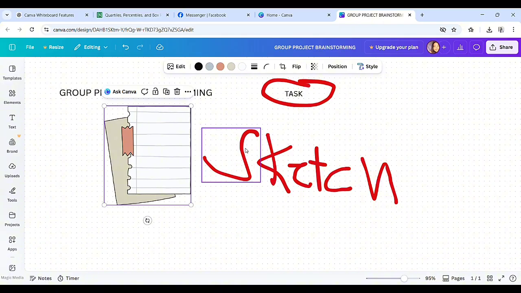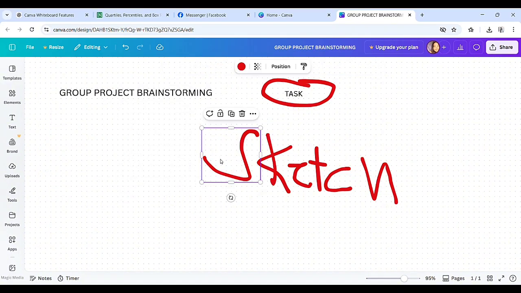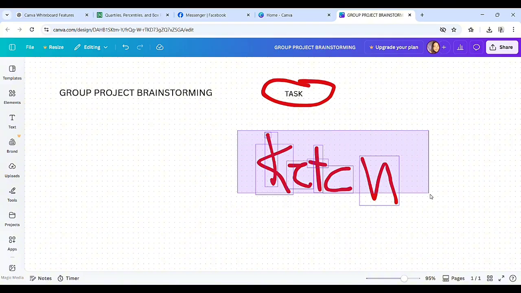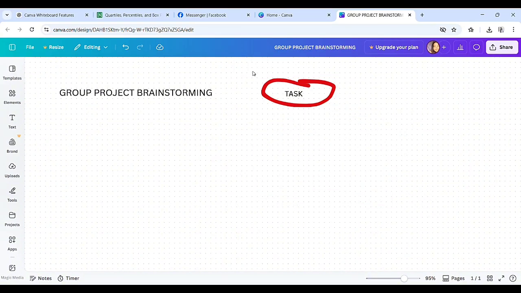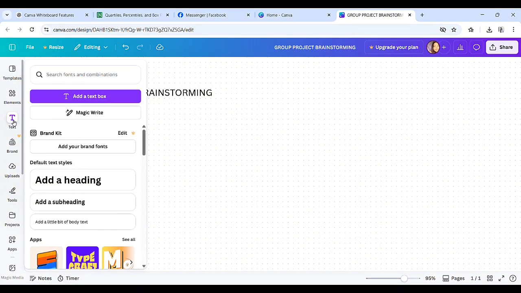Well, in the whiteboard, you can customize it the way you want. For example, you have a group project brainstorming and you want to assign the task for each person.